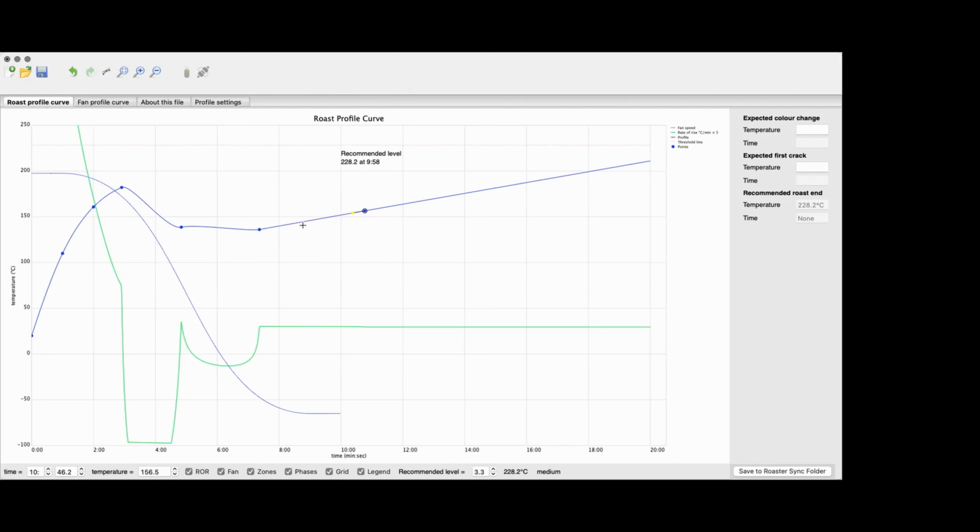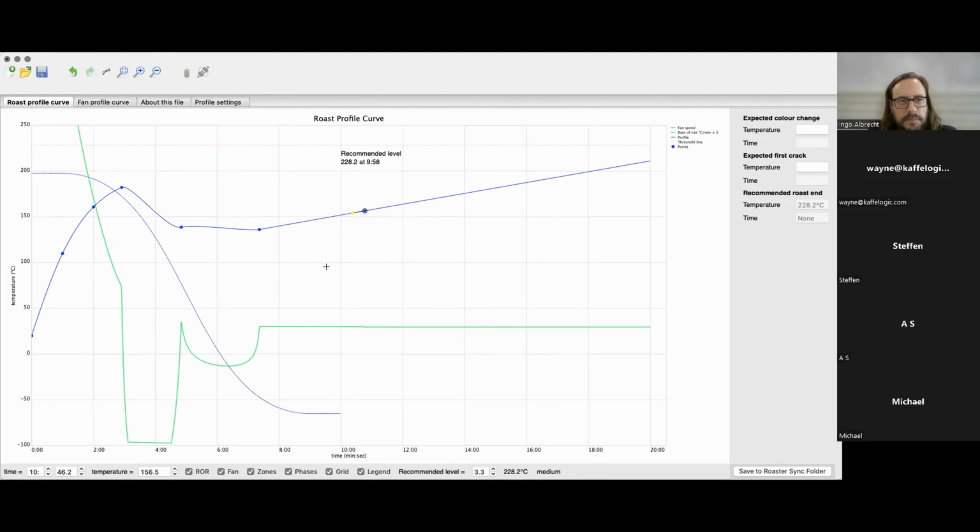Yeah, Ingo, what it takes is you actually roasting on your roaster. So it takes you roasting on the Aillio Bullet, so that you find those spaces, you find those reference points. And then it takes you working with Kaffelogic Studio. It takes you working on the profile software, because you need to know where to adapt. You need to know where to play. You need to know what you want to change in order to get that through, if that makes sense.